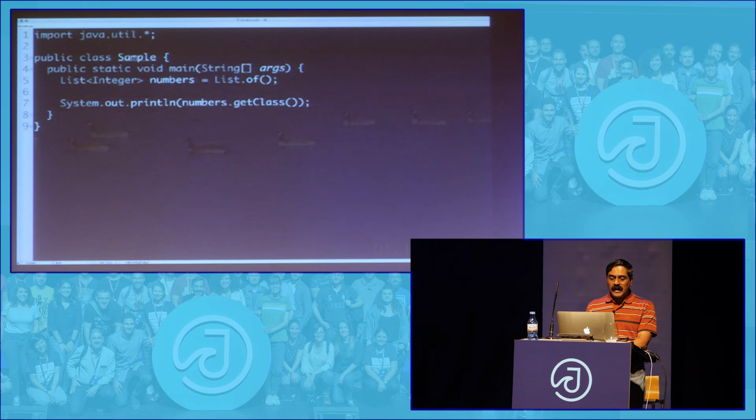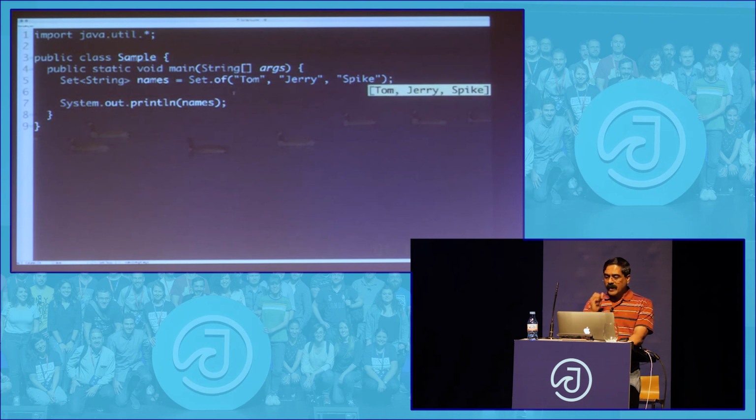Similarly, you could also create a set as well. Let's say a Set of String. In this case, we will say Set, and we will call this names, and we will print the names right here. And when we print the names, let's go ahead and provide a value here. We'll say Tom and Jerry, and we will say Spike over here. When I run this code, notice you have a Tom, Jerry, and Spike.